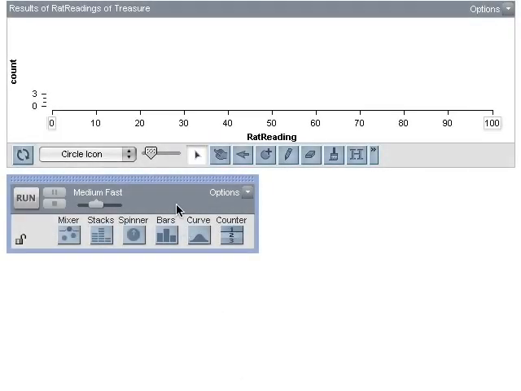This is a device that produces the same sort of rat measurements as the game Ship Odyssey. I'm going to run it, adding rat readings to this graph slowly. When you think you have enough information, call out the location of the treasure. If your prediction is within plus or minus 2 of the actual treasure location, you win. Here we go.